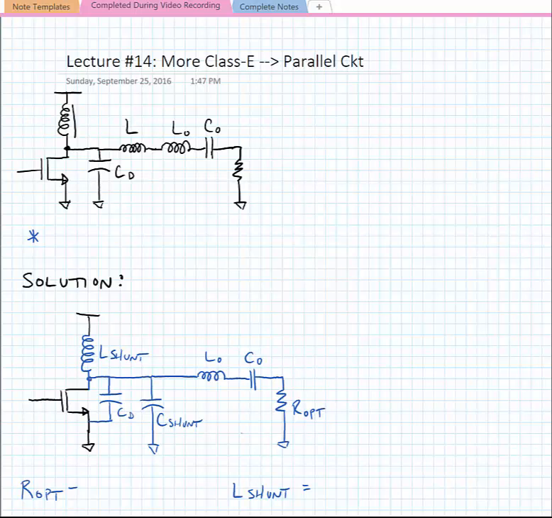So the schematic shown at the top here is the classic Class E network. It consists of a choke for what we'll call a BFL. Now this is of course a joke from Tom Lee. He called a choke, or a very large inductor, a big fat inductor, but what we really mean by this is that the susceptance of the inductor is close to zero.